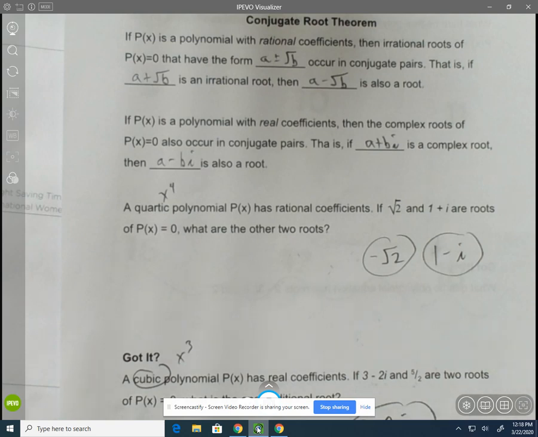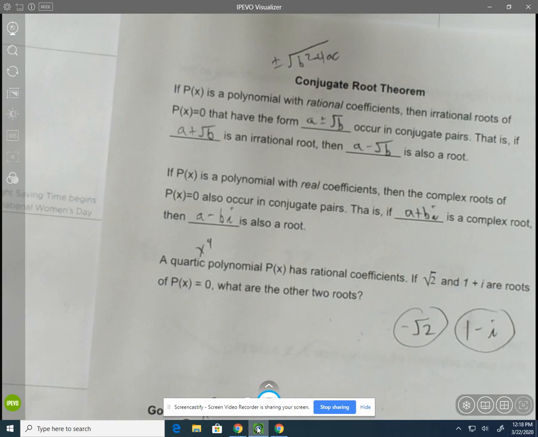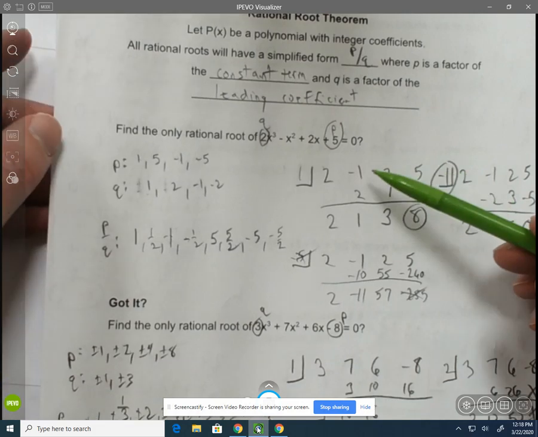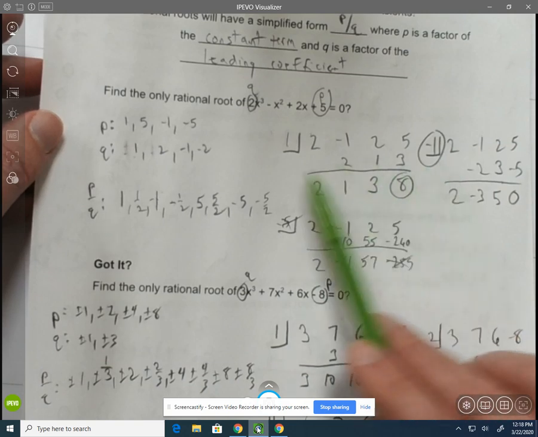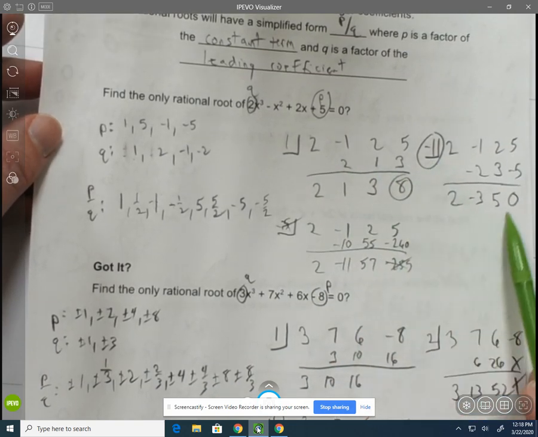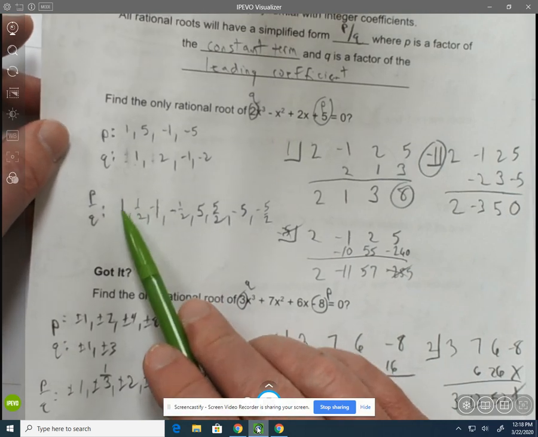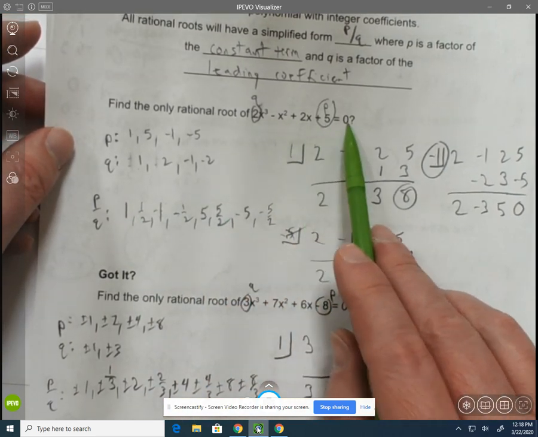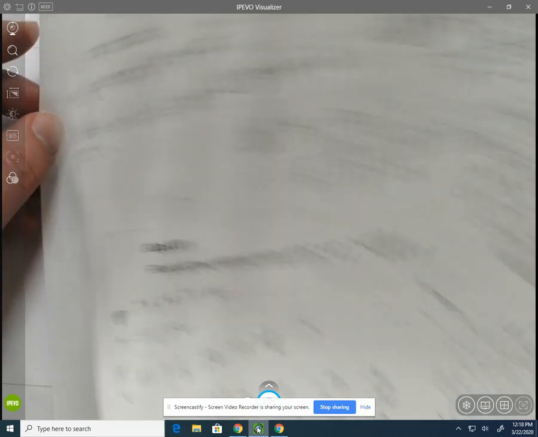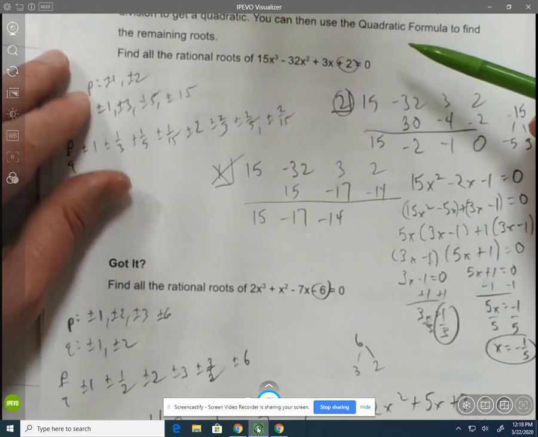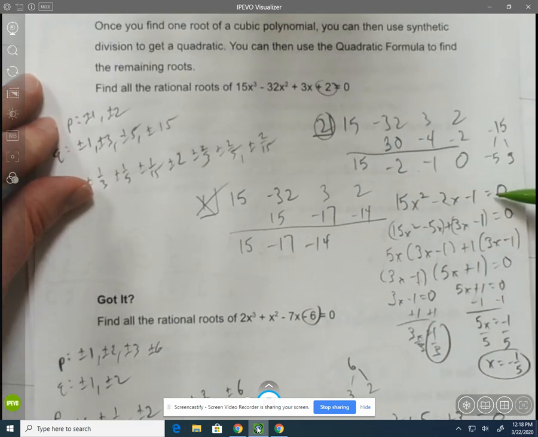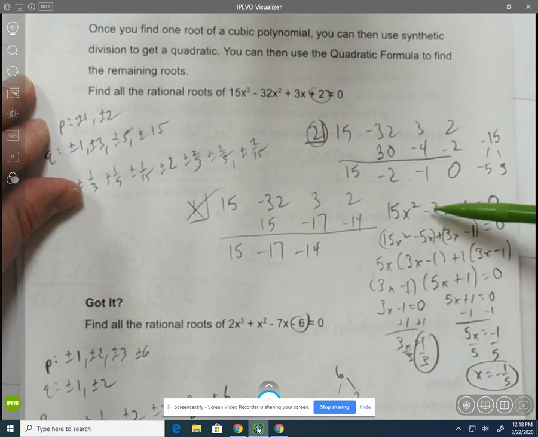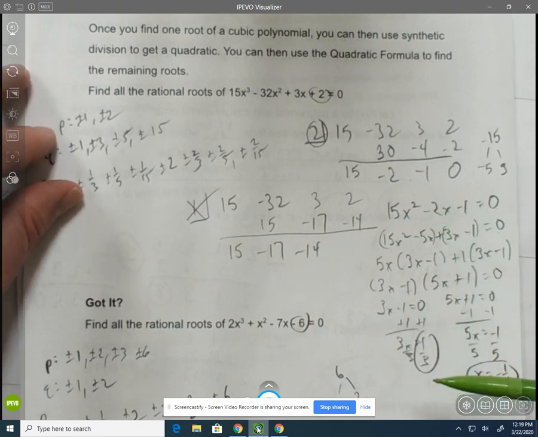Okay. All right, so again, a lot to digest here. This chapter 5 here is a lot to digest. We talked about the rational root theorem, finding all the different possible combinations of P over Q, okay? And then hopefully you're a good guesser, and then finally finding that one that gives you a remainder of 0. Remember, your other option is just take each of these and put them in there for x and see which one gives you an answer of 0 if you don't like synthetic division. Then the other thing we talked about is if you start off with a cubic and you can find one of them that works, that gets you down to a quadratic, which now we have ways of solving either by factoring or the quadratic formula.